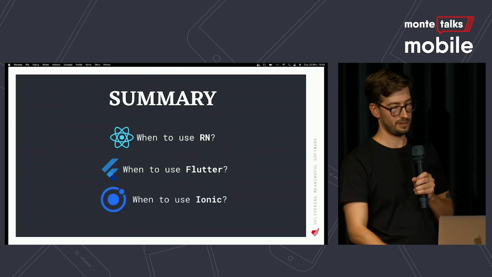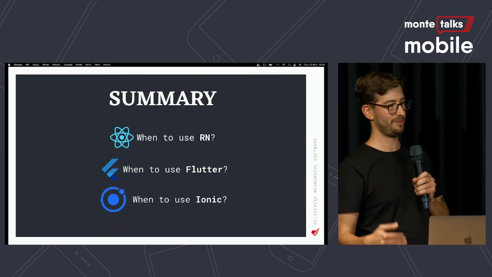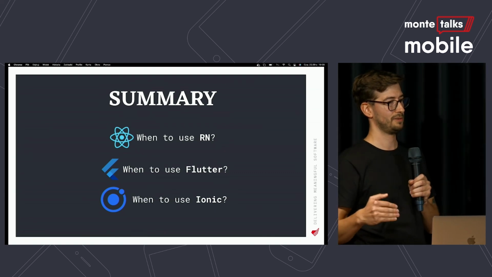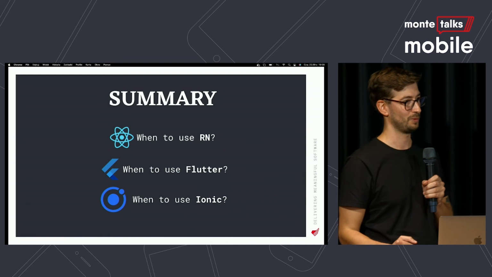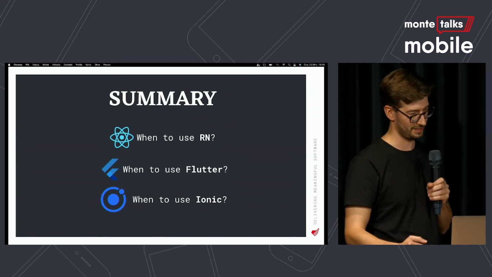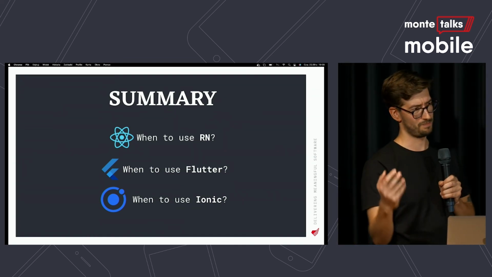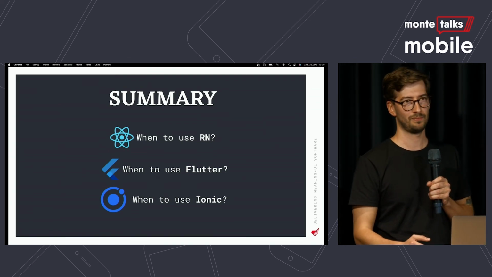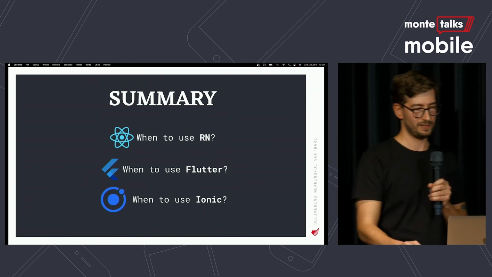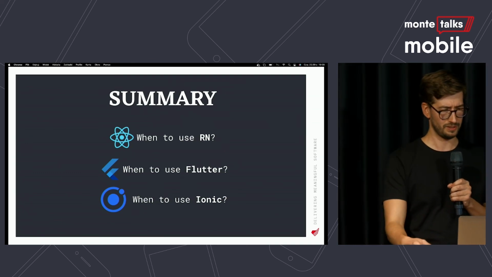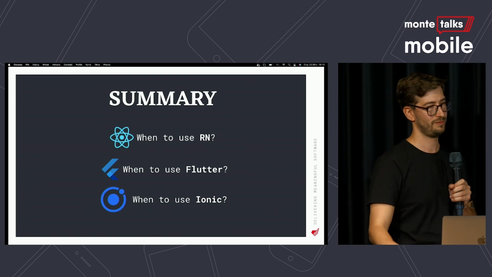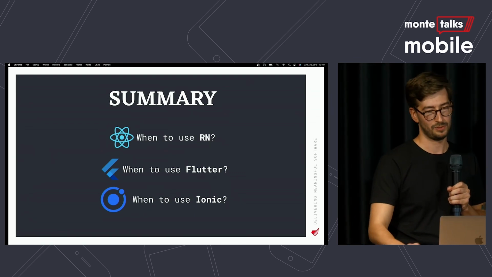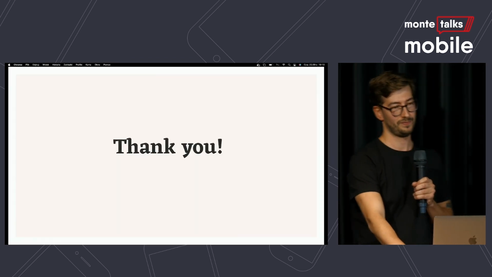And when to use Ionic? I would say if we have a web-first app and we are quite sure that we don't have many native features in the mobile app. By native features, I understand Bluetooth connections, background processing, offline support, and things like that. I think Ionic is really nice because we're just developing the web app and we can easily deliver it as a mobile app without any real effort, and it's not time consuming. So yeah, thank you. That was all.